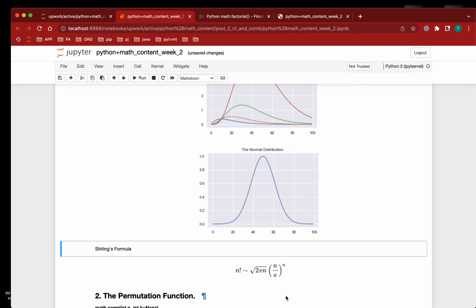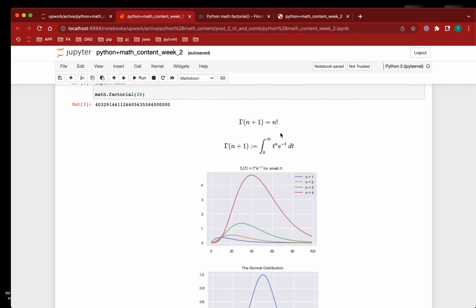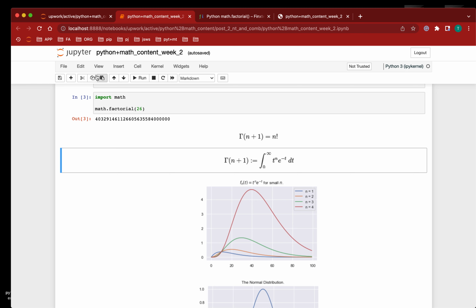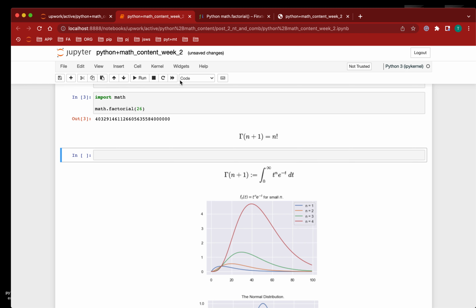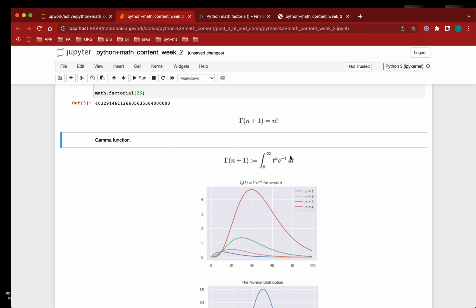The idea here, which I'm just going to describe very briefly, is that the factorial function can be described by what's called the gamma function, which is defined by this integral formula, which looks all complicated and scary, but all it is is the area under this graph. This big one is the case when n is equal to 4, and this one is 1, 2, 3, 4. And as you can see here, as n gets larger, you get larger bump functions.